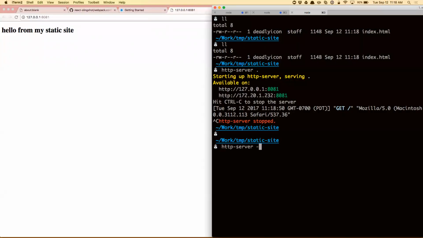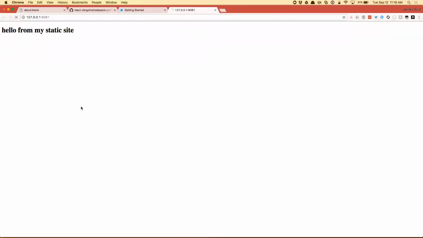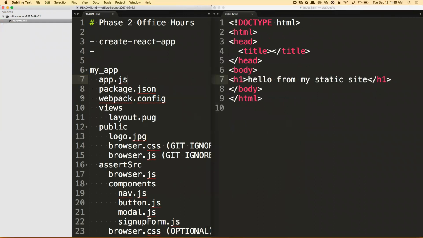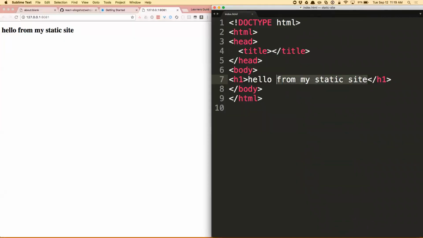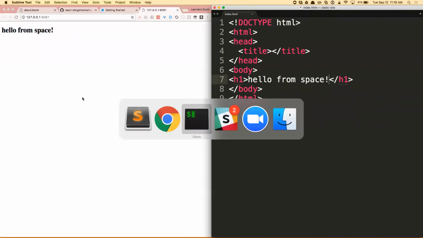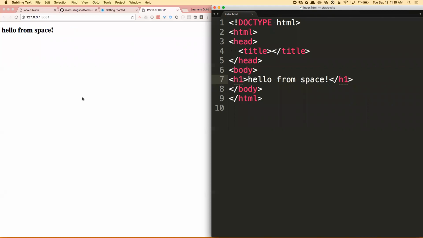I also am in the habit of doing -c-1, which sets the caching duration to -1, meaning no caching. I did --help and it told me how to turn off caching, because web servers generally have web caching built in. So when we're developing, if I run the static server and reload this page, and then change what this thing says, oh, it does. There is some element of caching I've run into here, but let's ignore that for now.